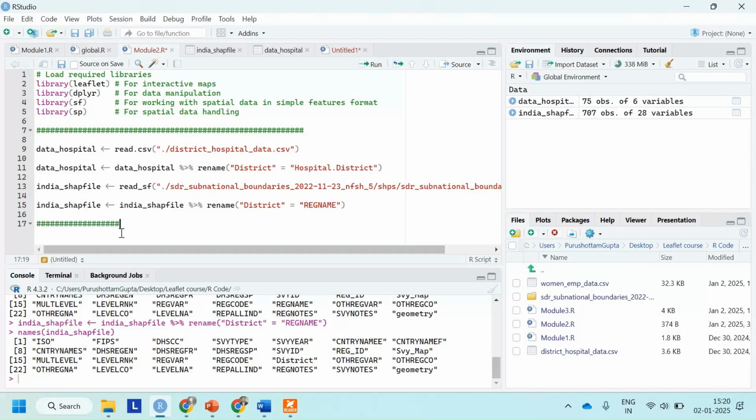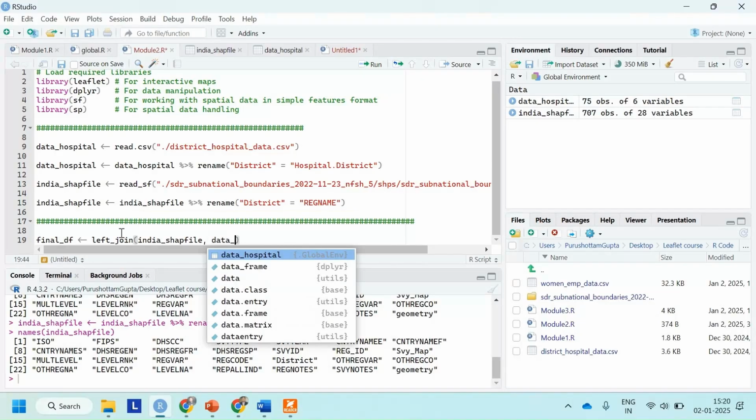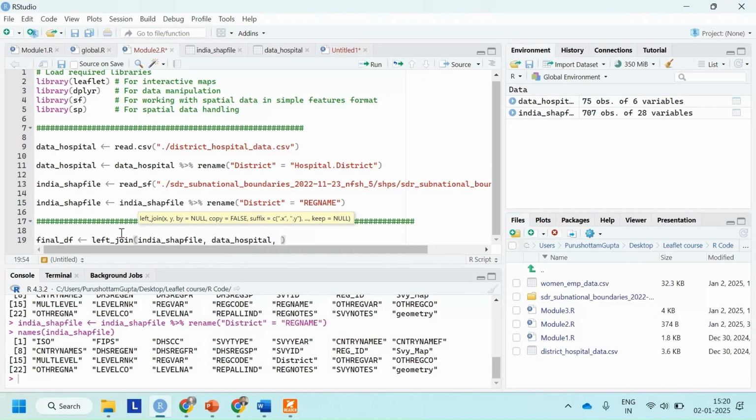So we have done some data manipulation, and now we are going to merge these two files. We will name that final data, final df, and let's do left join. We will keep the India shapefile on the left and data hospital on the right, and we are going to merge it using the same district's name.